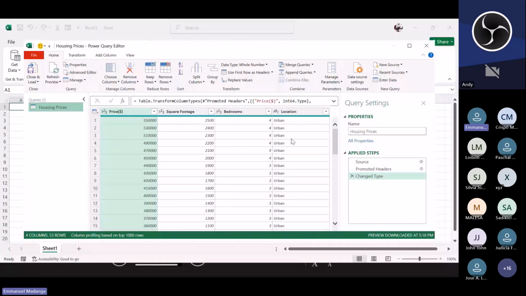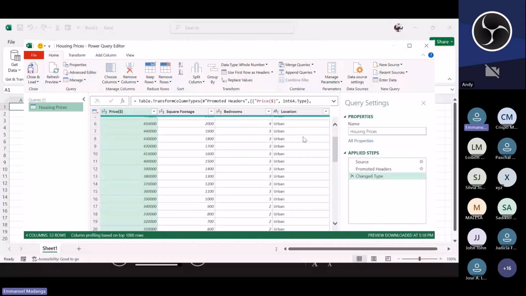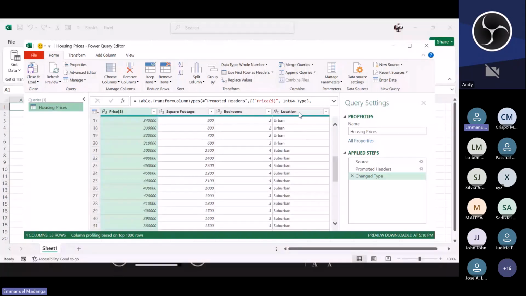We call it dummy encoding, where we create new columns for this variable and then model relationships for it. And that's what we want to do in Power Query.